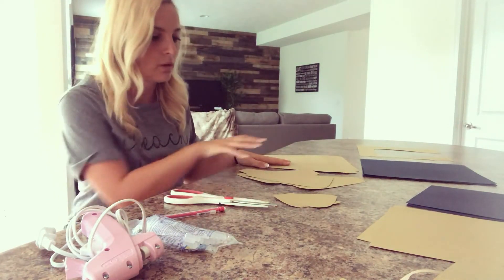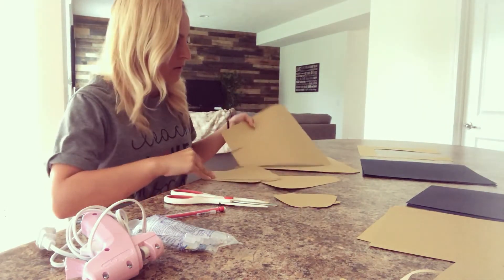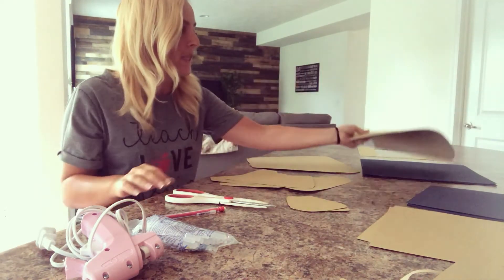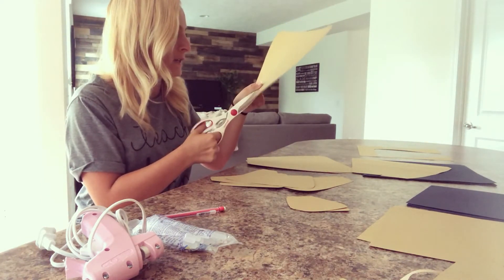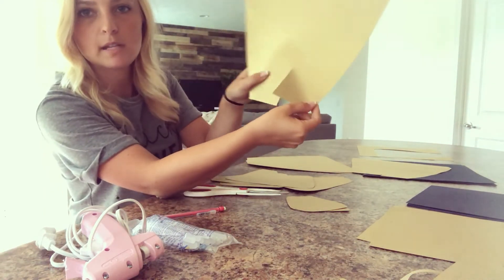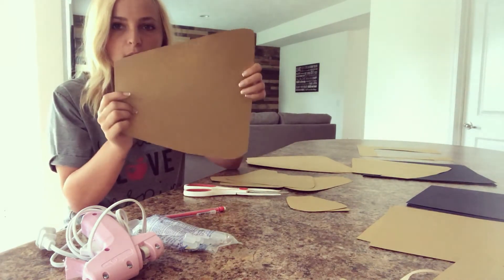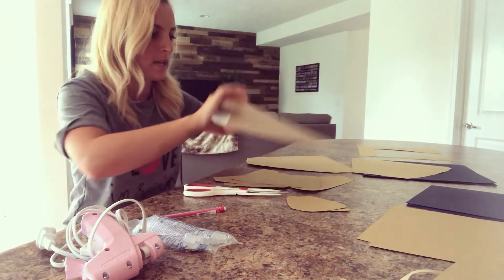The next thing I'm going to show you are the different sizes. If you're making a really large flower, you're going to have a big size, a medium size, and then a smaller size. My small ones are really little, but that's okay because you end up rolling the paper. Every single one you have, you have to cut a slit into it. You just cut the slit because eventually when you go to glue them, you have to glue the pieces together. Then you're going to decide which way you want your flower popping — either inward or outward. I usually do mine outward, so I would take it and roll it.